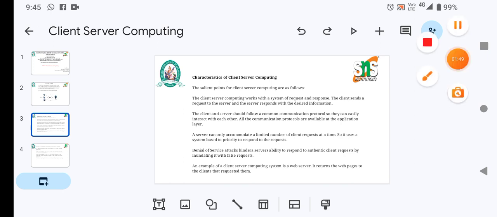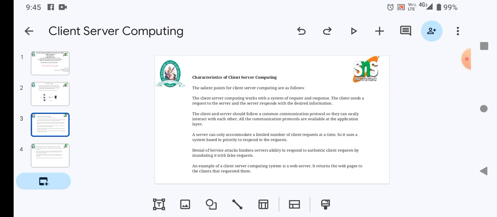The client and server should follow a common communication protocol so they can easily interact with each other. All the communication protocols are available in the application layer. A server can only accommodate a limited number of client requests at a time, so it uses a priority-based system to respond to the requests.